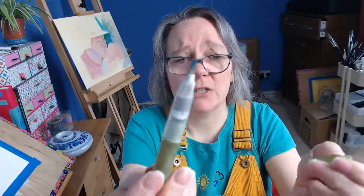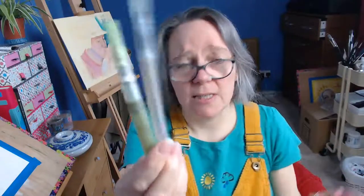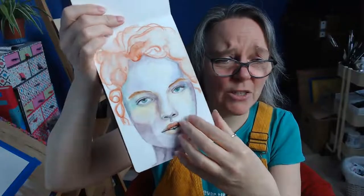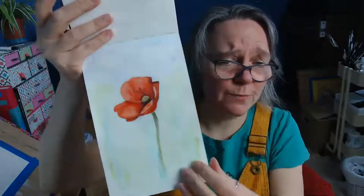This one's a bit bashed. There's kind of hairs coming off of it now because I've used it so much. I tend to use these more in some of my watercolor journals. So this here is a Moleskine watercolor journal, and this is textured. These are some of my watercolor practices from a few years ago.